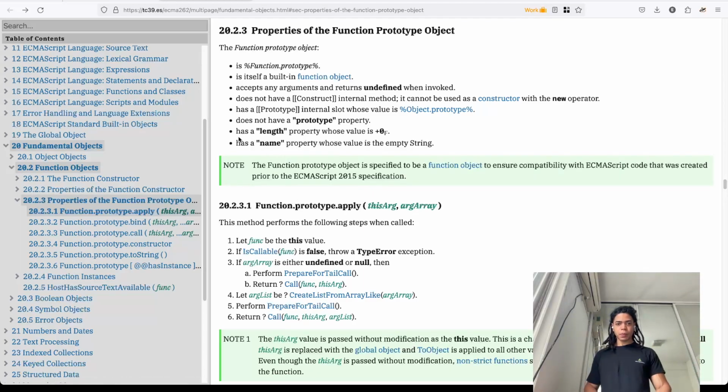Okay, but the thing here is that the function has this hidden property called prototype that contains all of these methods that most of the time developers out there have barely used. They don't know if they exist. They don't know actually how they work.